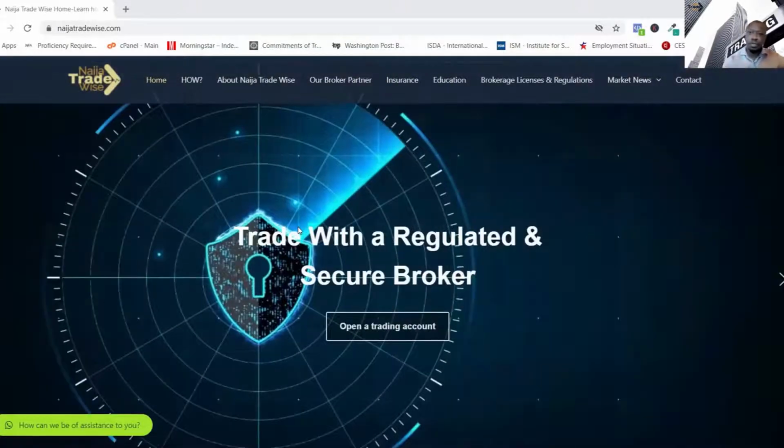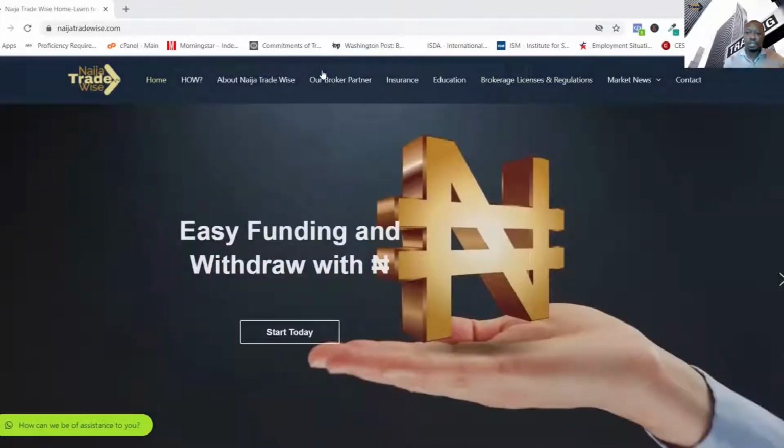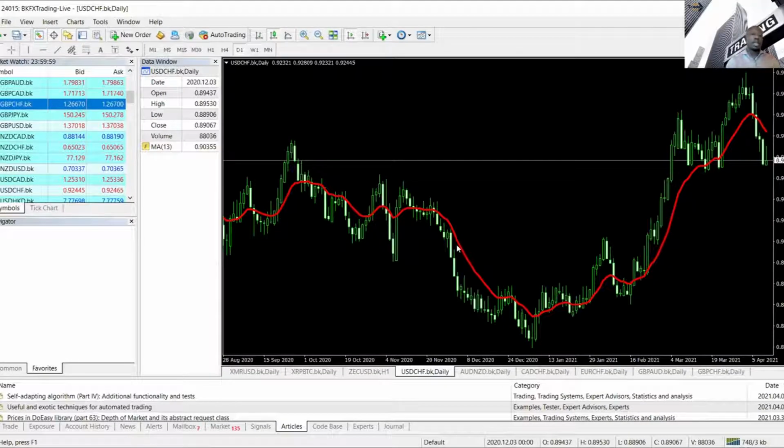Okay, so with that out of the way, let's go to our market selection for this week. So for this week, what do we have? We have 6 currency pairs. This week, we're going to be dealing with just currency pairs because that's what we have been able to find for the coming week.